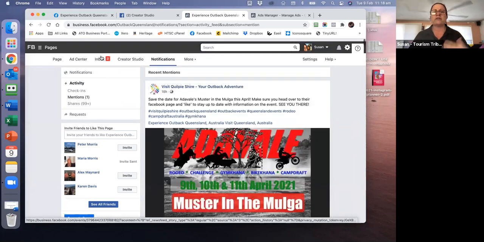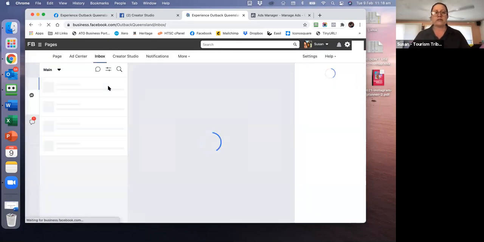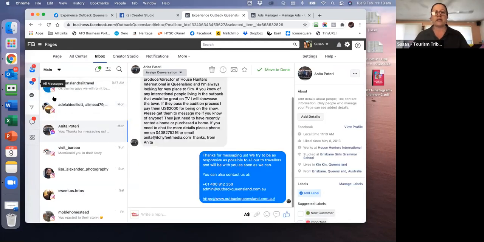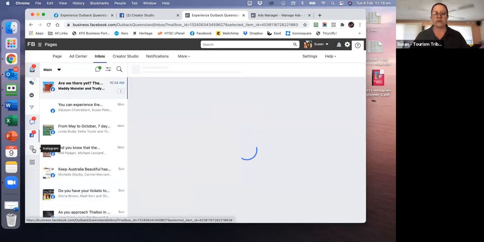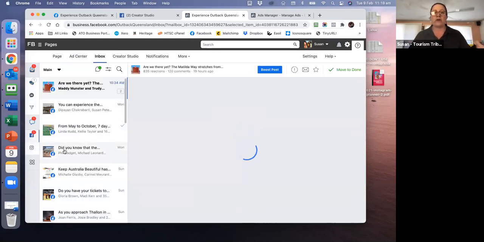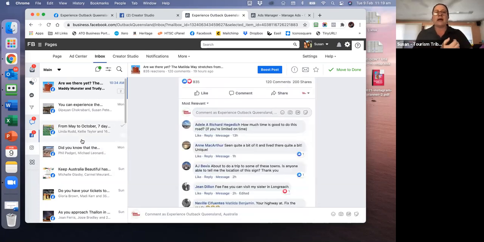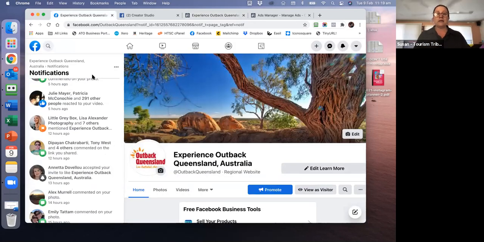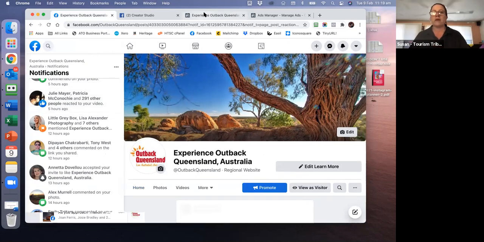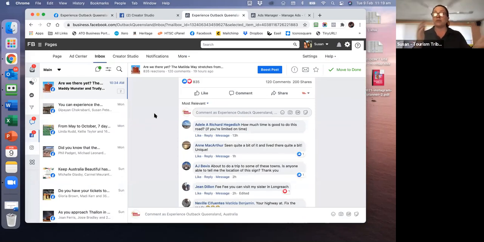And then this is your inbox, so this is your comments that are dropping in. You can see here it's still set up so you can see your Facebook messaging and your Instagram messaging, and the same with your comments, Facebook versus Instagram. So they're still there, so it is a bit of a duplication. You can choose for yourself if you'd like to use the back end of here or the back end in the business manager area. It's totally up to you which way you'd like to go. I tend to find I use a little bit of both, and it just makes life a little bit easier, especially if I can't find something that should be there.